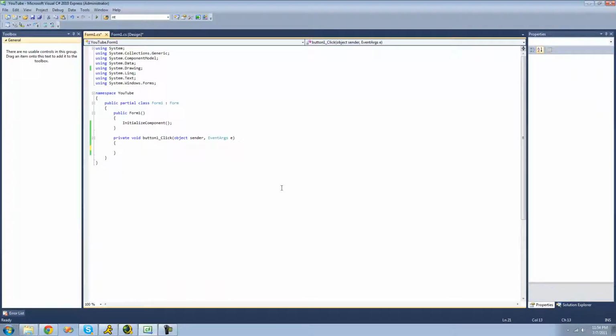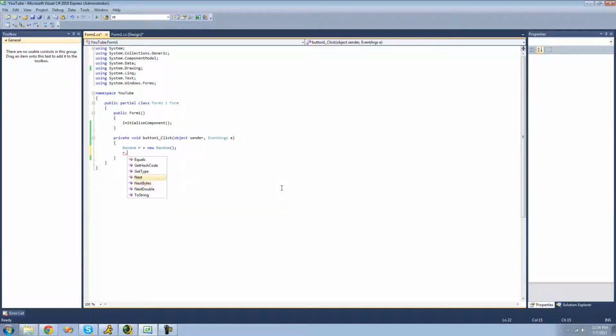So the first step in using the random class is just creating a new instance of the random class. So we can type Random. We're just going to want to name our instance. I'm just going to call it r. And then we'll set it equal to a new Random class. Alright, so now that we have that, we can just type out the name of our instance of a Random class, and then use the dot operator to access all the methods inside of it.